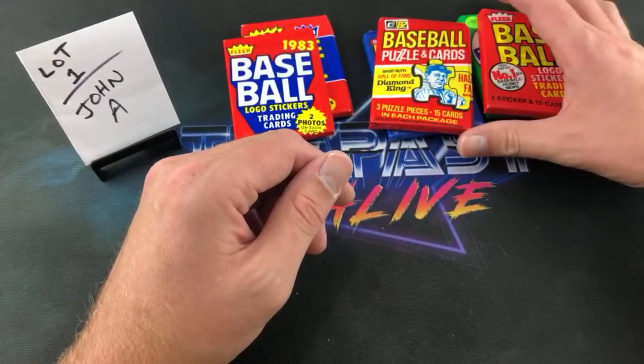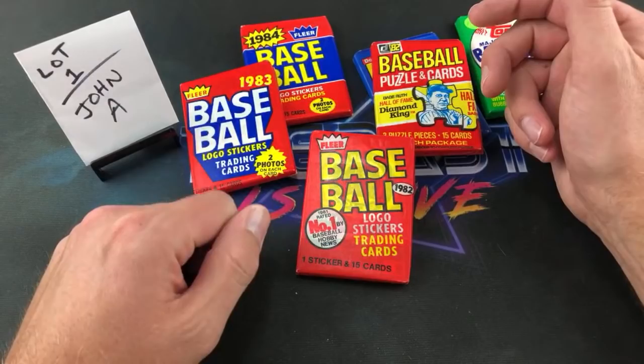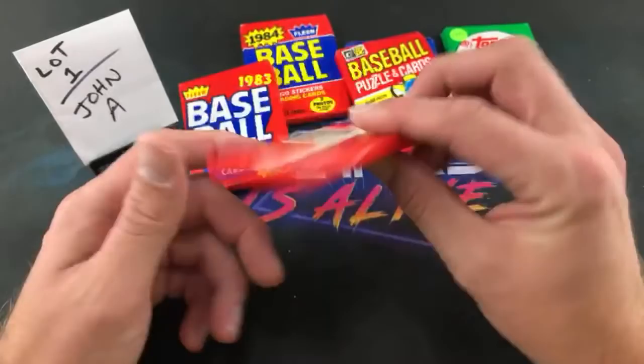We have some pretty nice ones. I guess I didn't even go ahead and show you all the packs we have in here. 84 Fleer, looking for Mattingly and Strawberry in that set. 83 Fleer, Gwynn, Boggs, Sandberg. 82 Donruss, obviously the Ripken and Lee Smith. 86 Donruss, Canseco is a big one in there. 81 would be Tim Raines, Fernando Valenzuela rookie cards also in there, along with Harold Baines. And we have 82 Fleer, Ripken again, and Lee Smith.